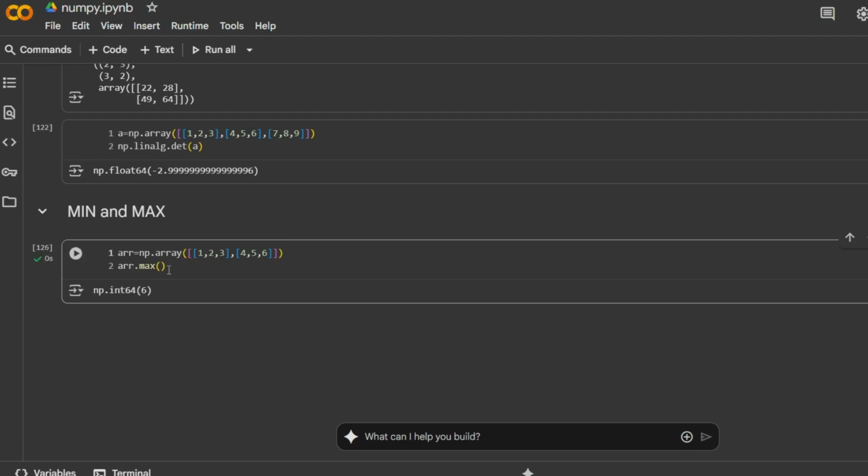That's 6, right? So I can use axis to get, in every row, the greatest number. Like in the first row, you get 3, and in the second row, you get 6 as the greatest number. And let's just check, make this as 0.